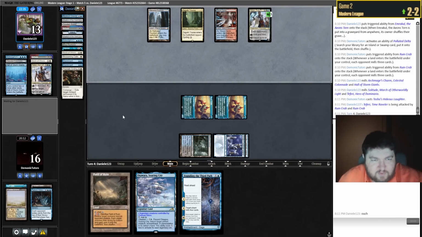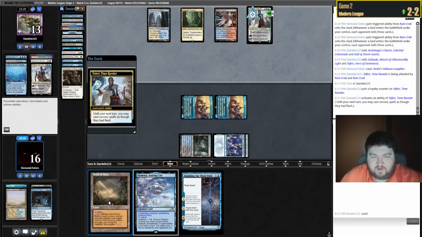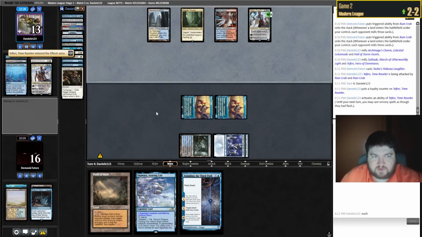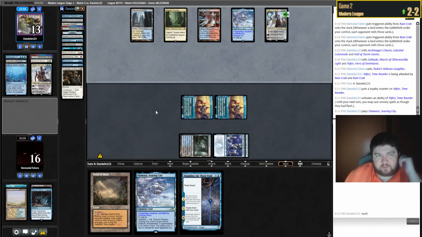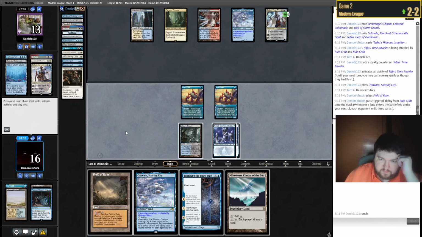This is fine. They're not doing anything. We'll get them. We actually have to, like, Otawara this or something. I don't know how we're going to win this game. Might have to just go to the next couple of games. Mikokoro. Make them draw the Emrakul.